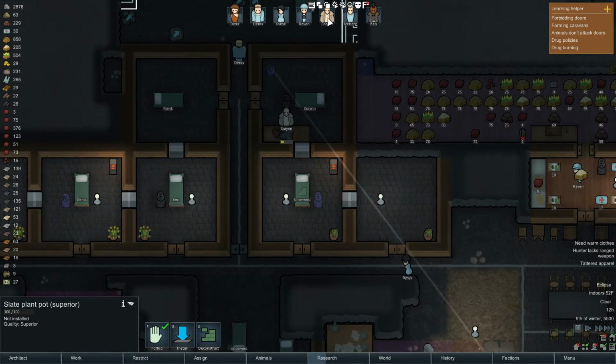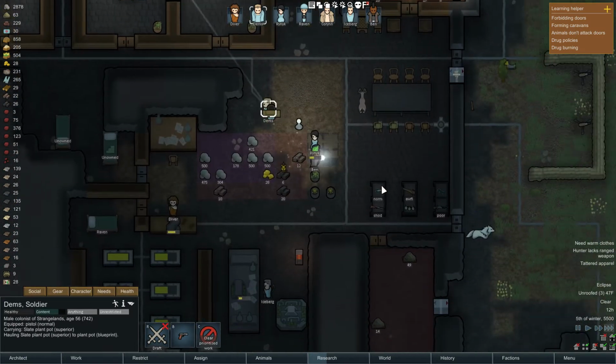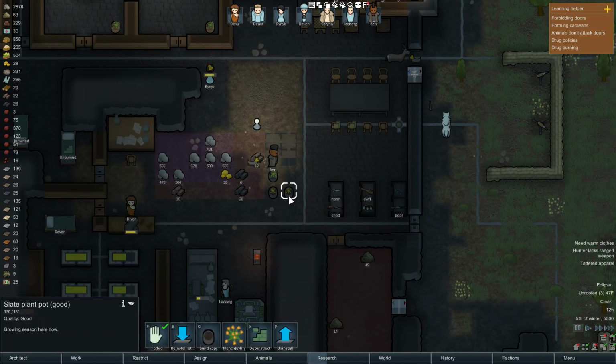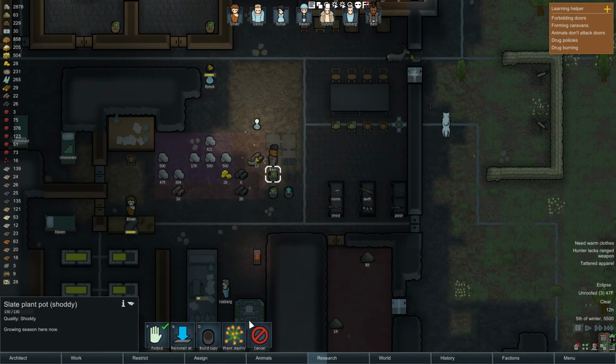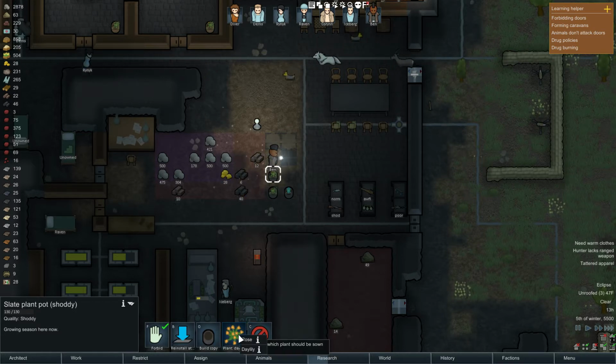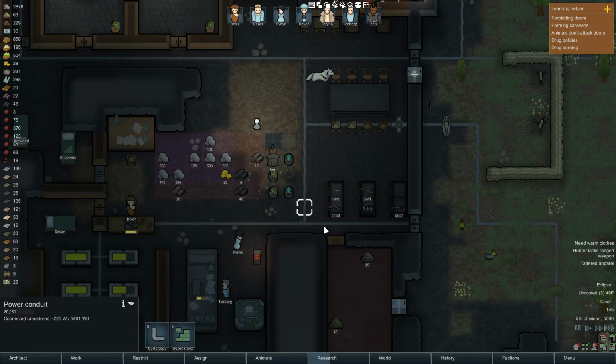I think. And how are these? Good. I'll keep it. Anything good and above. As good is better than normal. It won't let me take this down. Interesting. It won't let me destroy it. Oh, it's already set to be destroyed. That's why.